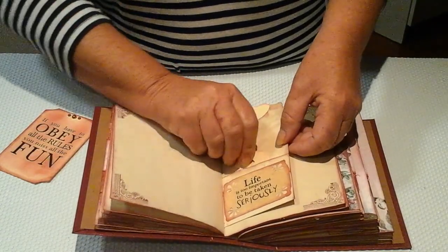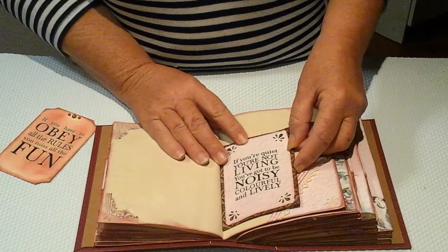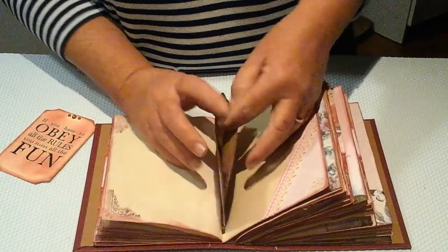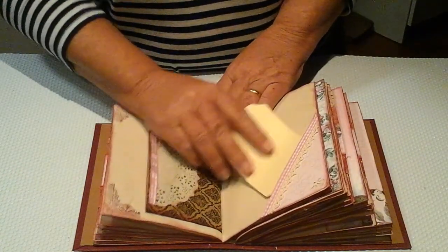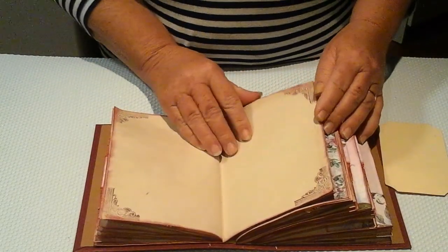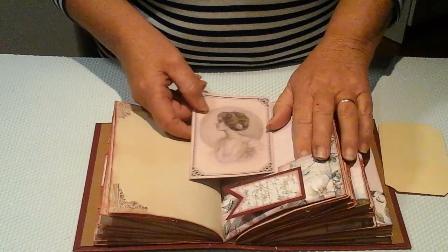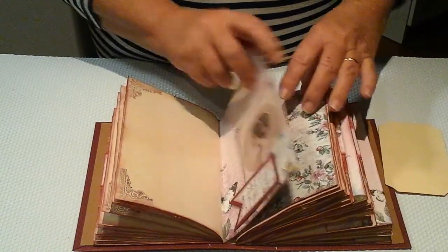Another bag, more journaling spots, another rub-on. There's nothing in that bag, it's just empty. I have a corner tuck spot here, more room for journaling. This is the back of the first signature. I just put a banner on it and tuck that in there.